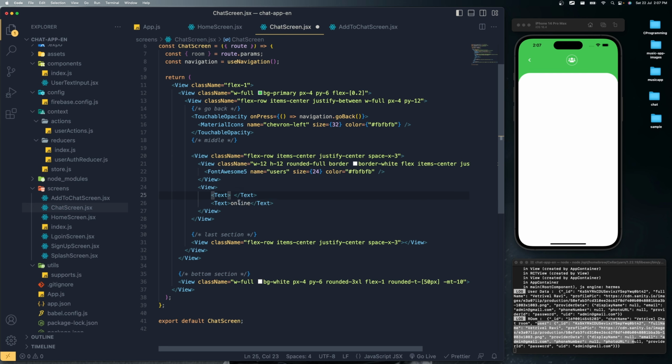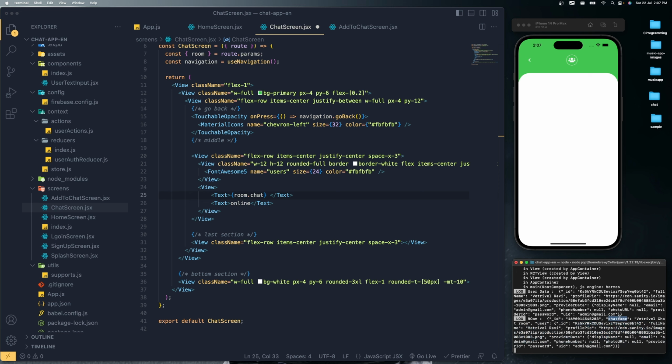All right. So inside here I need to get the chat room, right? From the room I know that I do have the property called chat name. Where is it? Room. Here it is, chat name. So I need to make sure of this length, if the length is greater than 15 or 16, then I need to slice it.